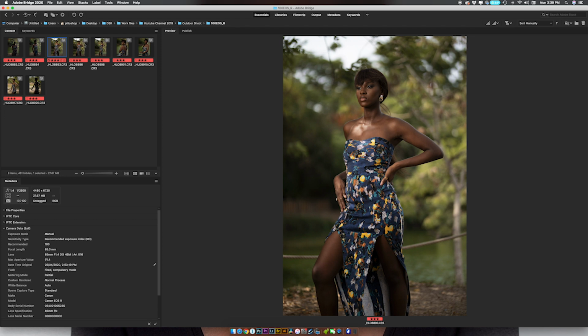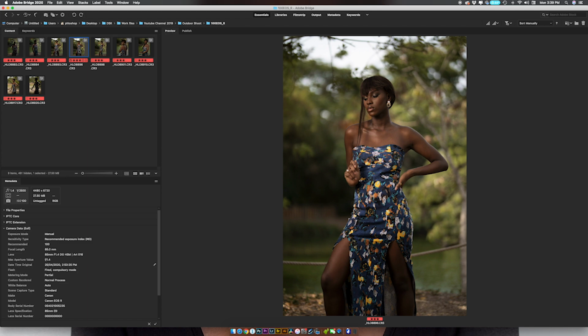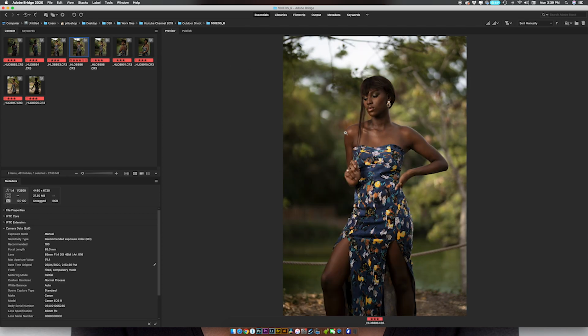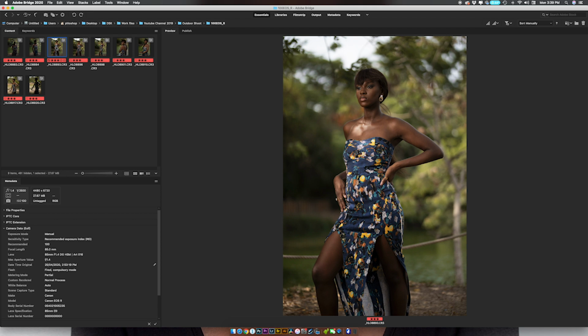Okay, so the next frame, as you can see, is just her now changing angles, doing different things. You can see that in some of the shots, when she turns a lot, you can see right on her chest and her nose line, for example, we have some of the sunlight peeking through the leaves and illuminating her nose and her chest area. It can make your images look a little bit more natural. When she turns away, you can see that we don't have that effect from the sunlight as much as in some of the ones where her chest is turned more towards her right, or camera left, if you're looking at it the way I am.